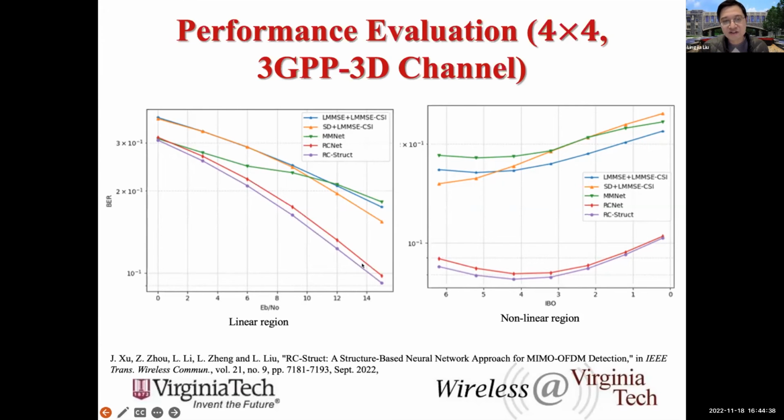You can clearly see even in the regular regime, our method, a single neural network based approach, can beat the existing signal processing based approach. Okay, MNet is one of the existing neural network based approaches. And this is in a nonlinear region. In the nonlinear region, that's in the power amplifier in the nonlinear region, where signal processing based approach will collapse. On the other hand, the neural network or machine learning based approach will still work.